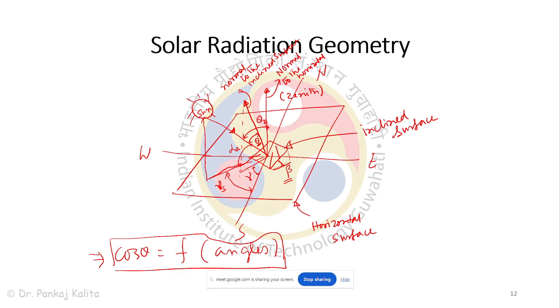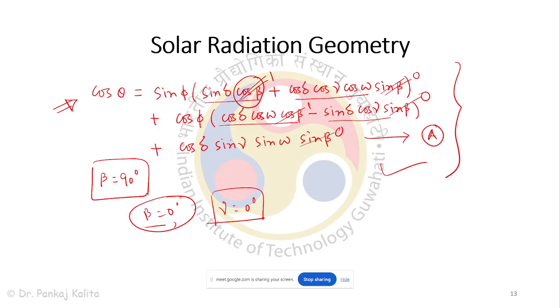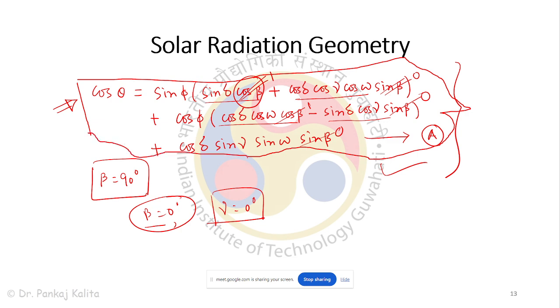And its projection onto a horizontal plane, if we take its angle from due south, this will be your surface azimuth angle. Now this theta is a function of all these angles, and how it is a function is a derived thing. Sir has explained a few of its derivations in the lecture series. We'll just go to the question and understand how its application is. This is the formula. You need not remember this formula; it will probably be given in the question. You just need to understand the significance of each of these angles, so you can simplify this whole long equation into short form. We will see how that is done in the upcoming slides.